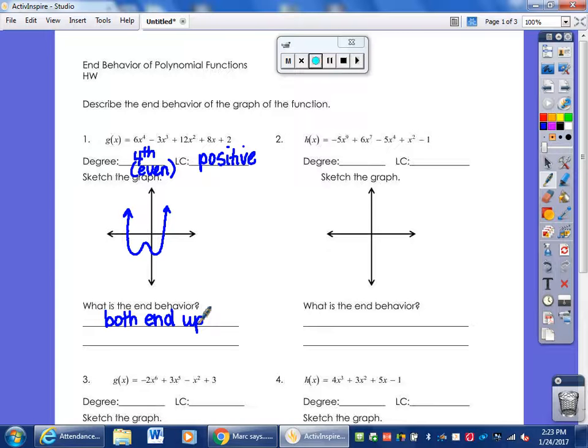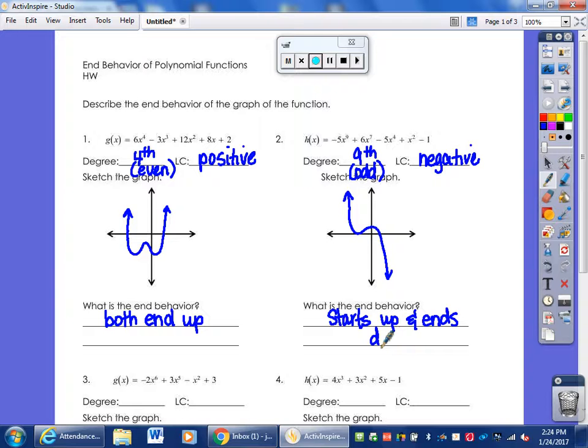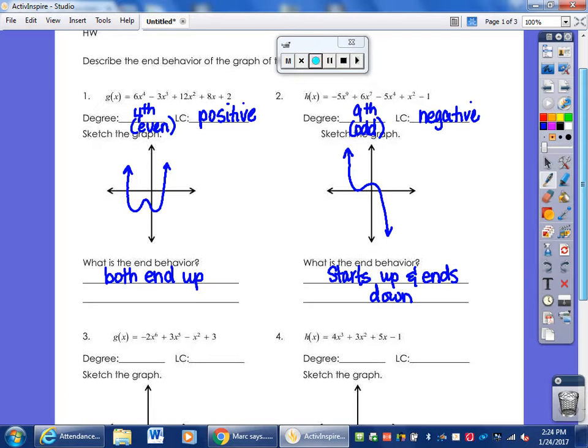Okay. The next one is in order, so the degree is the 9th degree, which would be an odd, and the leading coefficient is a negative number. So these are going to have the S-shaped graphs, and a positive leading coefficient would mean that the shape starts low and ends high. A negative would mean that the shape is going to start high and end low. So this means that it starts up and ends down. Okay, up or down, high, low, that's how you say it when we use up and down to describe degree.